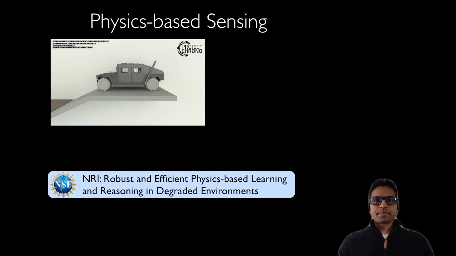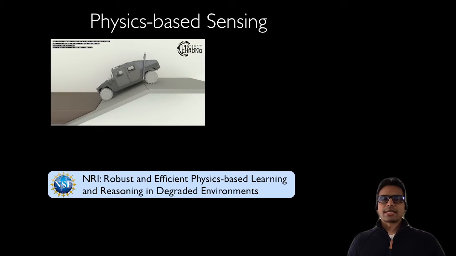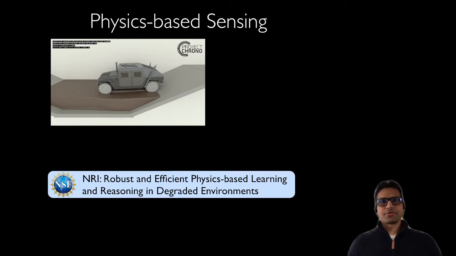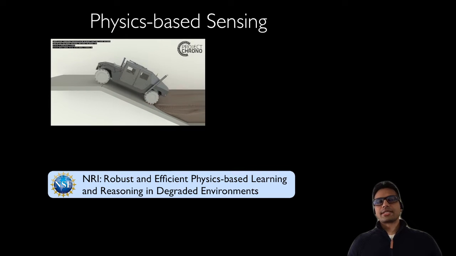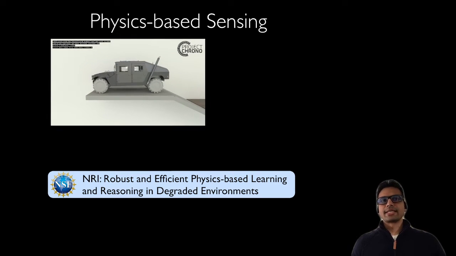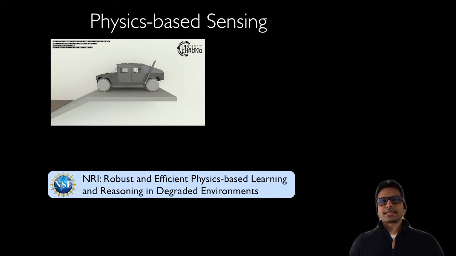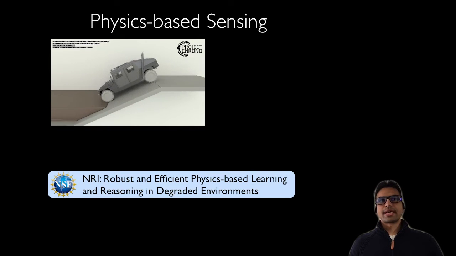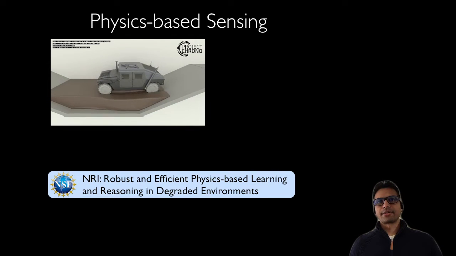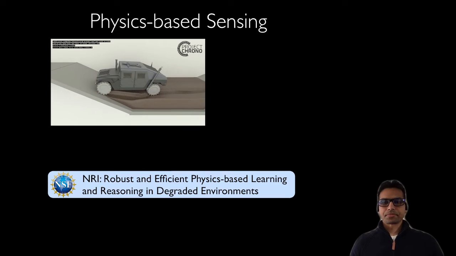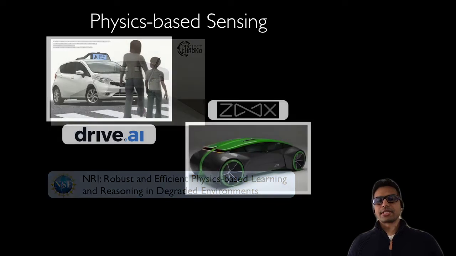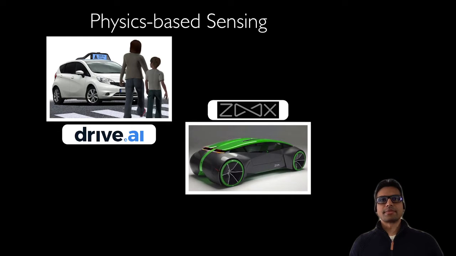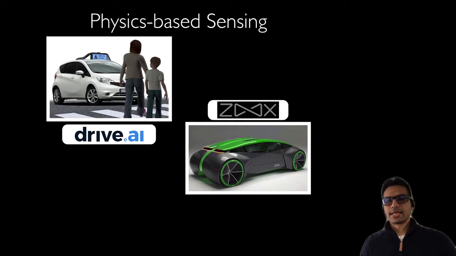So, as another example, autonomous driving cars are a very active area of research these days, and a good physics simulator is important for predicting the effects of environment, such as you see in this slide where this autonomous car is driving on a muddy terrain. So again, this is a very active area of research, and new startups are constantly emerging in this discipline.